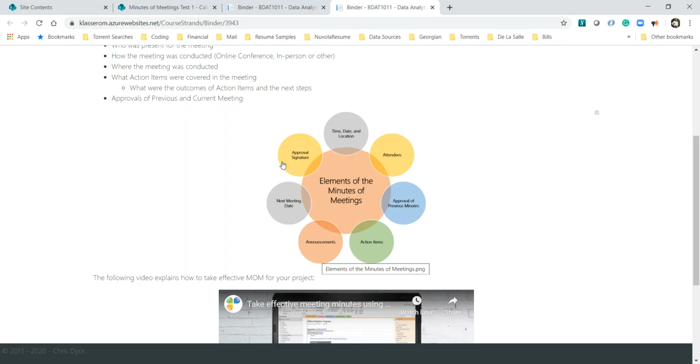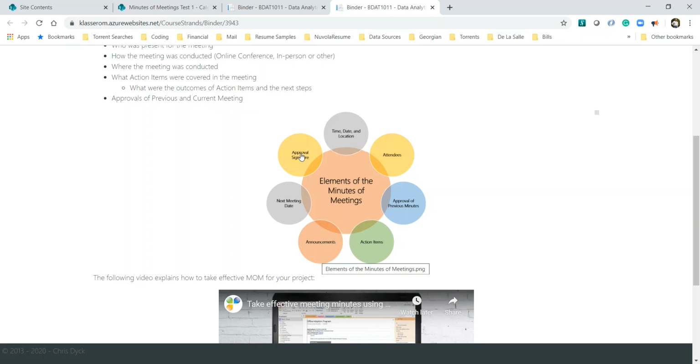One of the things that it does is, just as you see here, the approval of previous minutes is set up so that somewhere at some point in the meeting, generally at the beginning of the meeting, the approval process takes place, and someone would mark this item as approved.